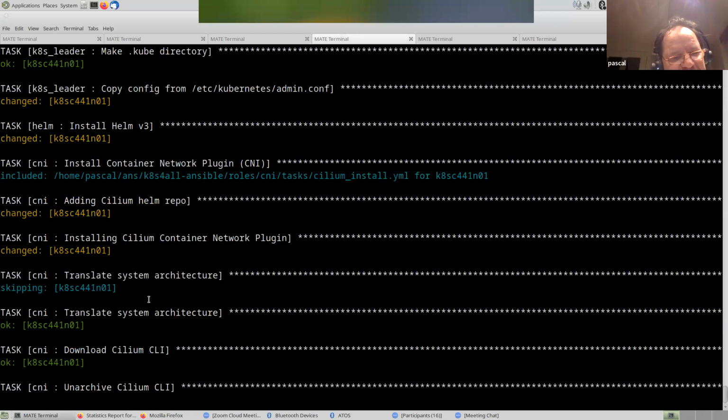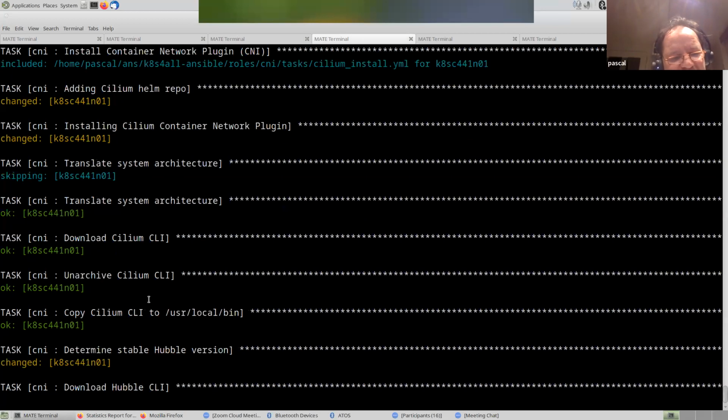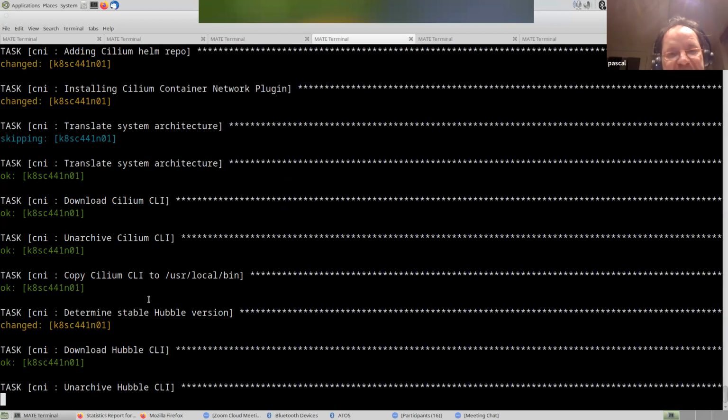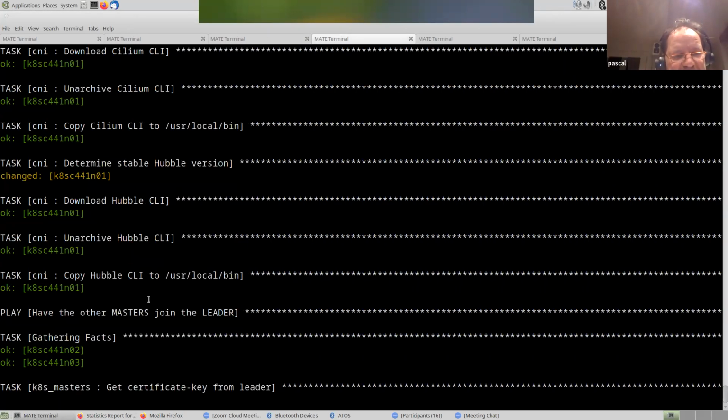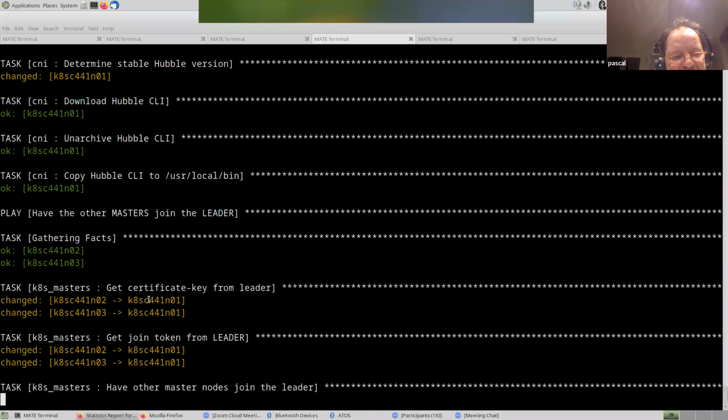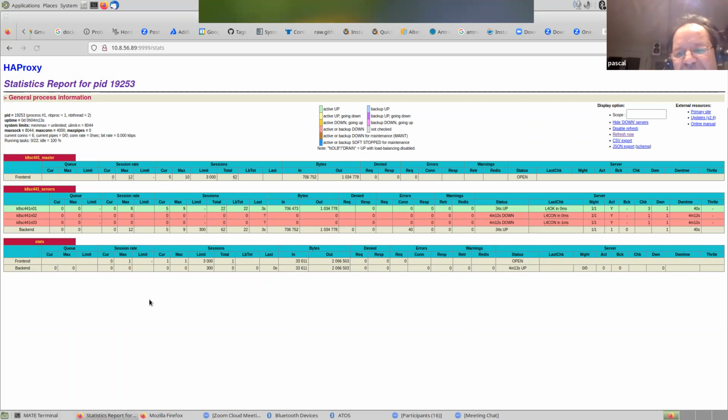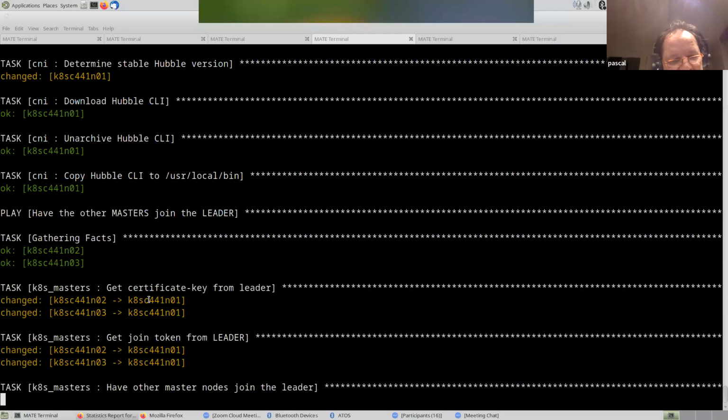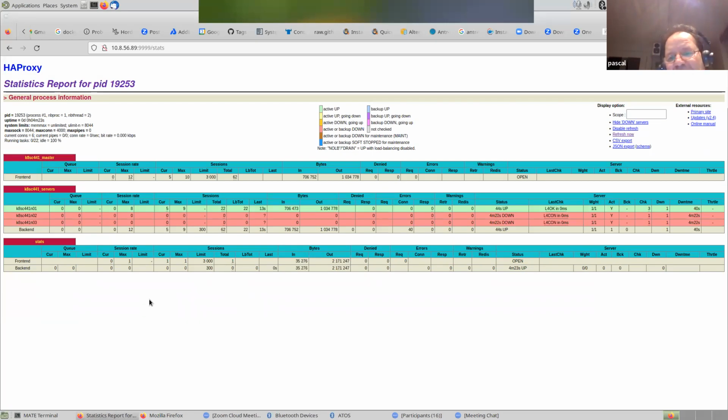First, it will install the network interface again. Okay, now it's picking up the other masters and joining them. So now 2 and 3 will go, and they will go in parallel. So which one will win? Oh, okay, that's correct, because 2 and 3 will be master over worker nodes. So they need to pull in all the container images. So it takes a little bit longer. I was getting a little bit worried, but it's explainable. It's plausible. Good.